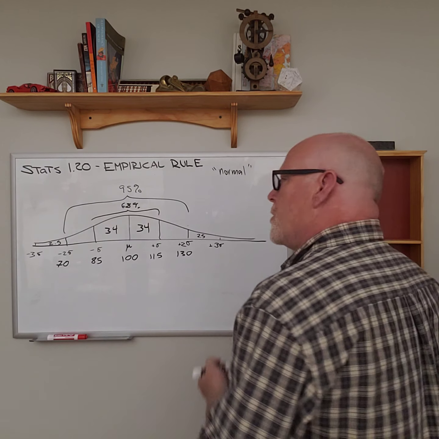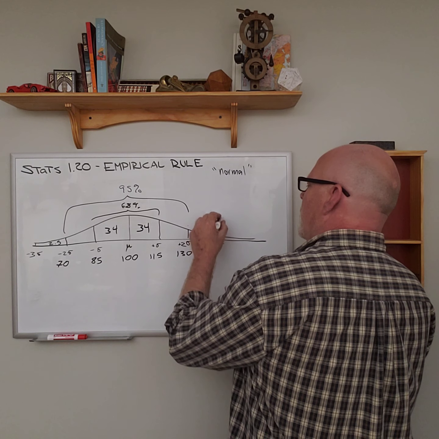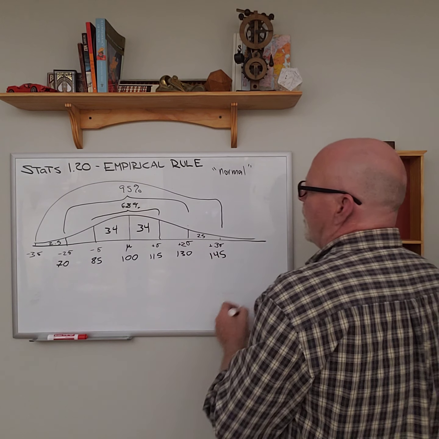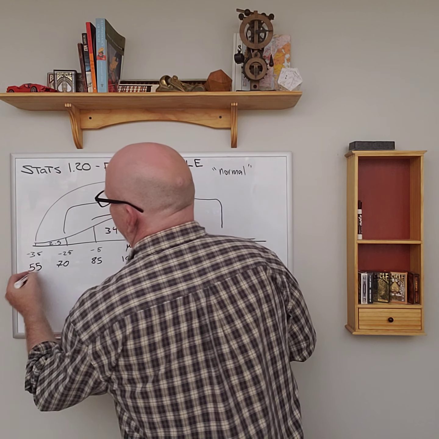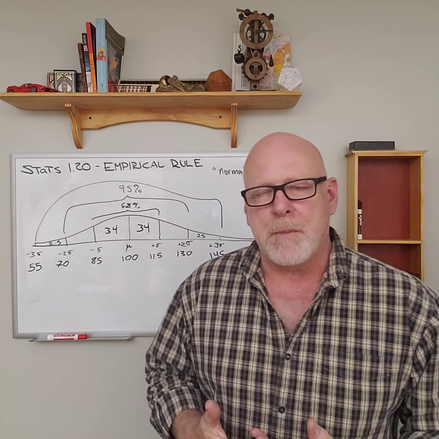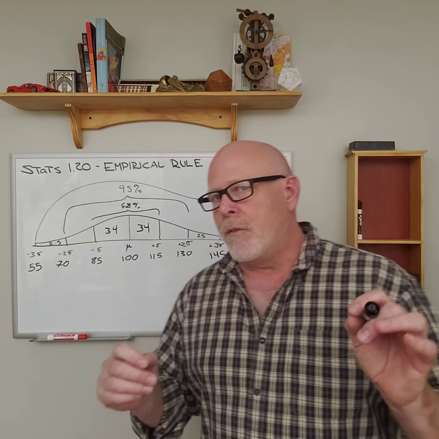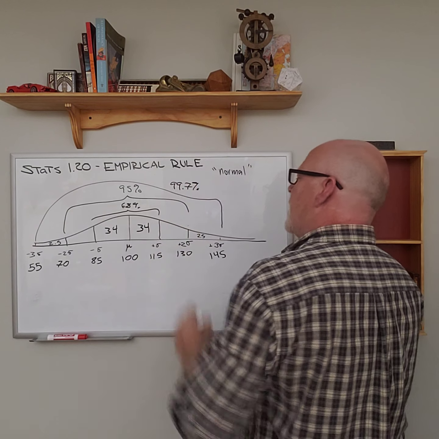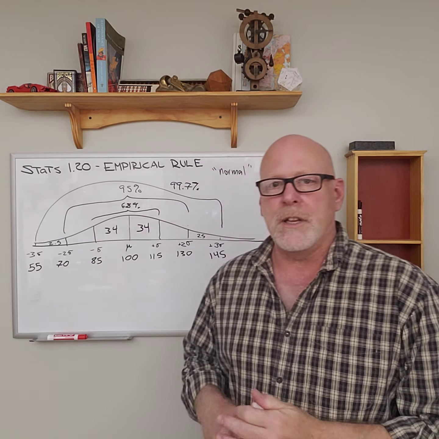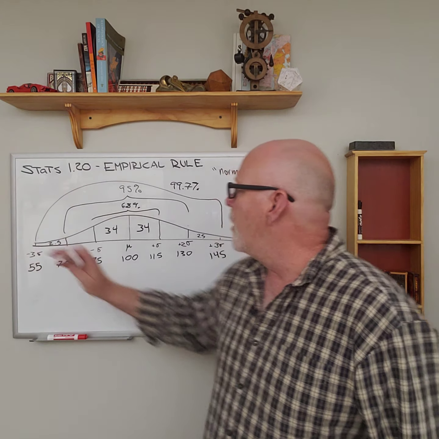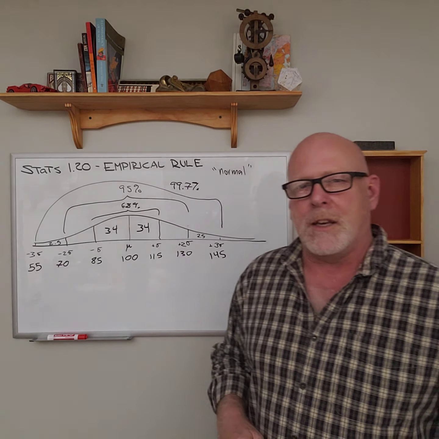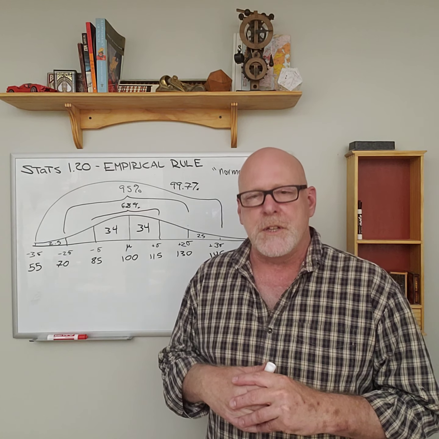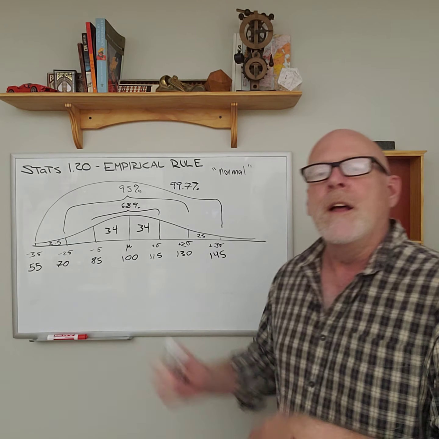The third part of the empirical rule says virtually all fall within 3 standard deviations of the mean. So if we go up to 145 and down to 55, virtually the entire population falls within that range. Now, numerically, virtually all is actually 99.7%. So there are, obviously, a very, very small number of people down here and a very, very small number up here, but we're only talking 2 or 3 per every 1,000. So we say virtually all fall within 3 standard deviations of the mean. Okay, that's the empirical rule.